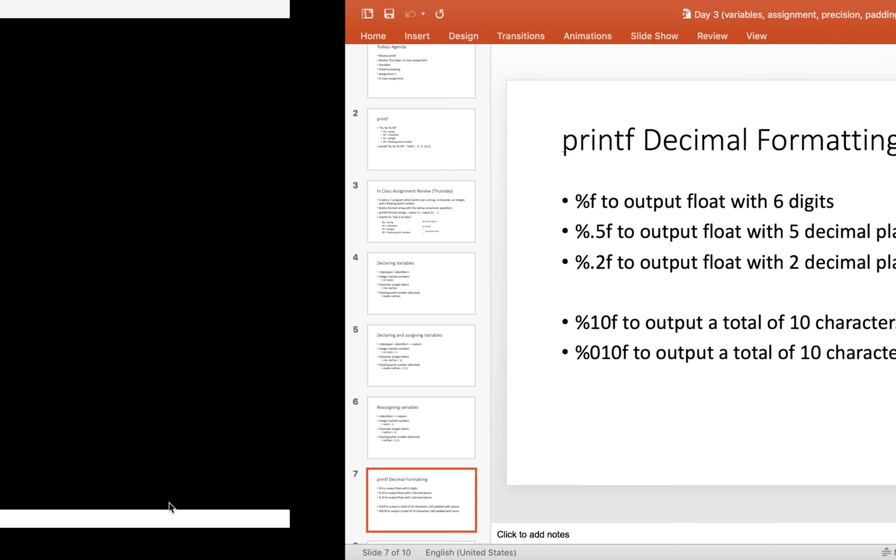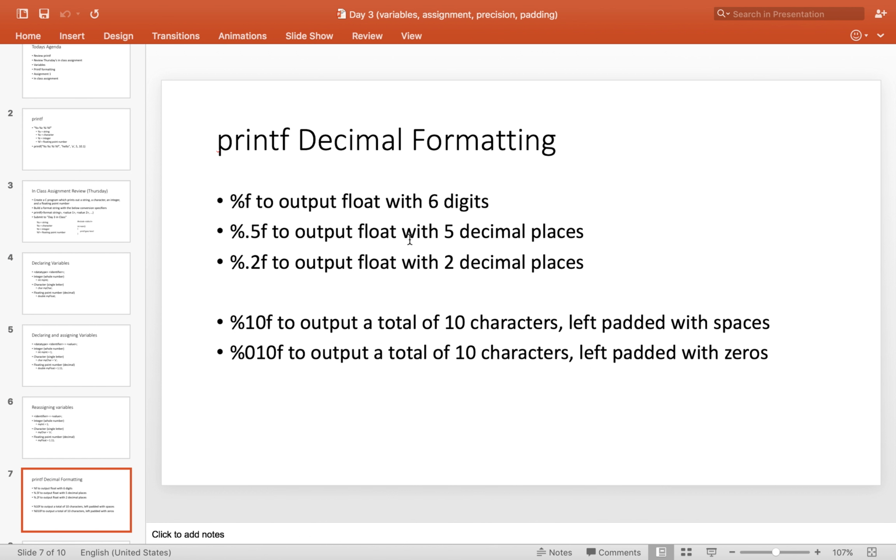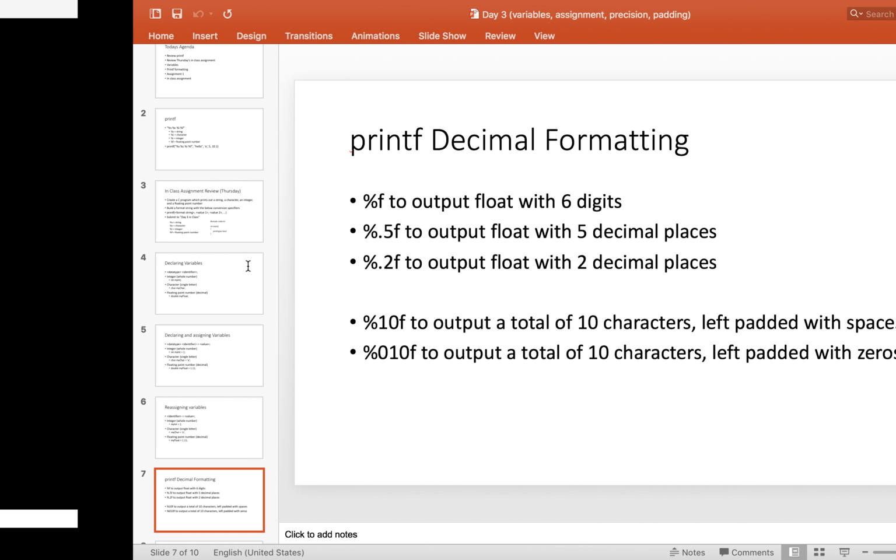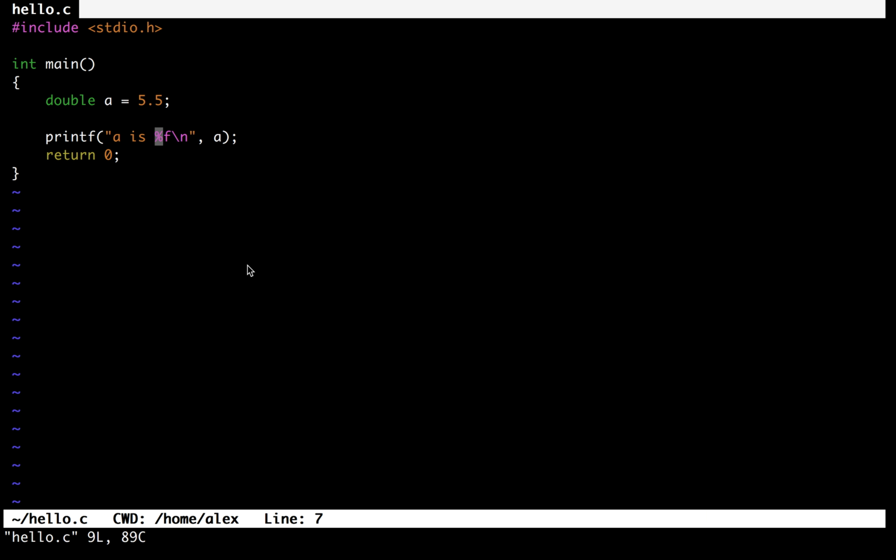So looking over here, we can control the amount of precision in our output. We can say between the % and the f, 0.5 to only print 5 decimal places, or 0.2 to only print 2 decimal places, or I think we can even say 0.0 to print no decimal places, or maybe the least we can do is 1. I'm not exactly sure. But let's say we wanted to take this and only print out the number of decimal places that we have in our number. Can anybody suggest what I should type in here between the % and the f?